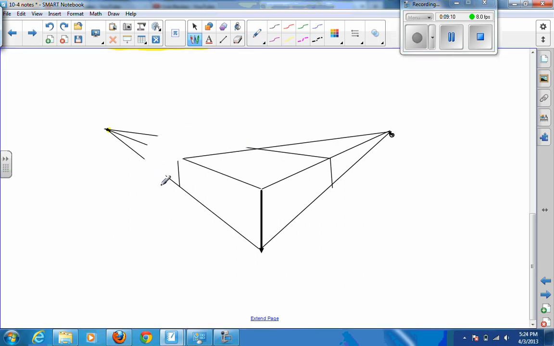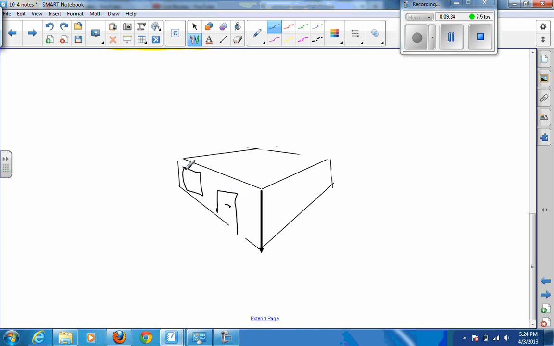But I would erase all of these lines, and now I have it in 2-point perspective instead of 1-point perspective. This is how you're going to see a lot of drawings done. If I want to make a building out of this, I could put in a door. I don't know, but you get the idea. I would have a door. It looks like this, and a handle, maybe a window, something like that. I can make this into a store. So that's how we do this.